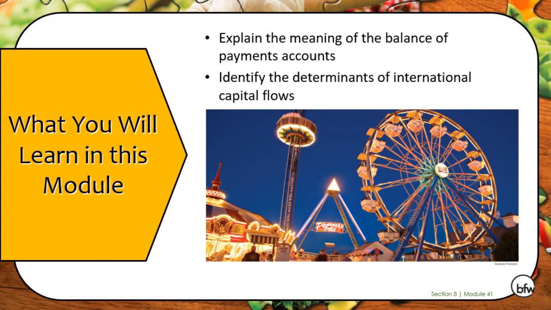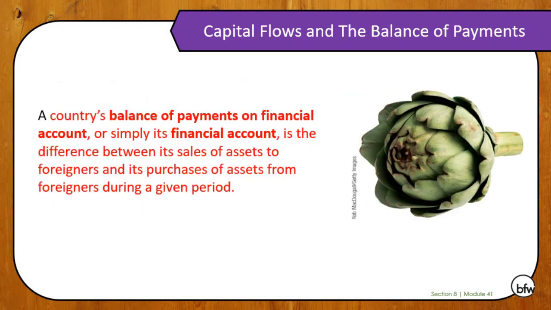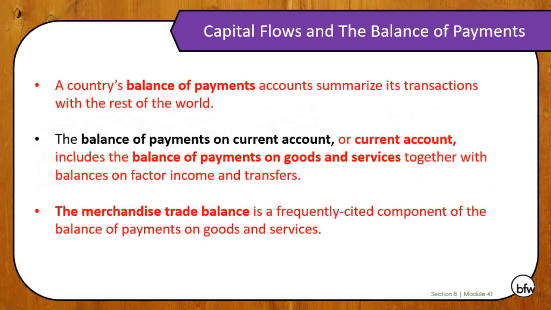So, in this lecture, we're going to talk first about the current account and all that stuff. But before we get to that, and the financial account, basically a country's balance of payments accounts summarizes its transactions with the rest of the world. So when you hear certain people talk about how we have a trade deficit with different countries, or a trade surplus with certain countries, this is what they're talking about here.